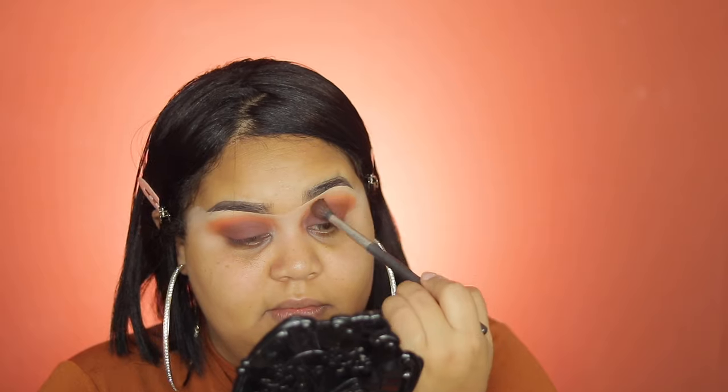All right, so if you want to leave it like that, you can leave it like that. But in my case, I'm going to add glitter because I want to give it a different dimension. And if you want to blend it a little bit more, blend it a little bit more. All right, so with my finger, I'm going to apply it on the center. It shows up more. Now with my finger, I'm going to grab the glitter and I'm going to apply that on the lid. You see that? Looks so cute.